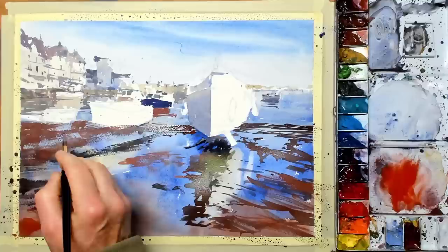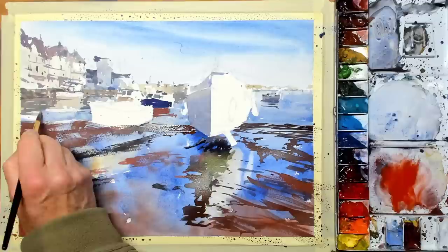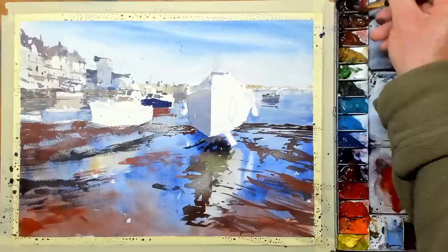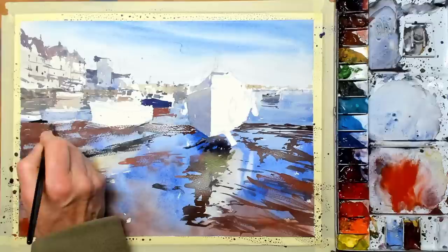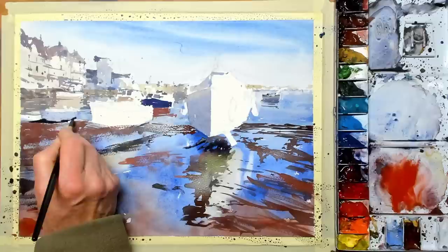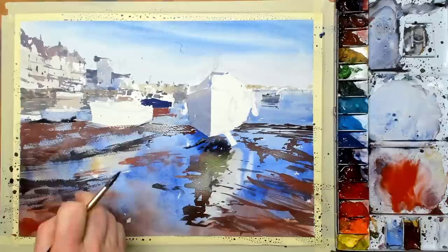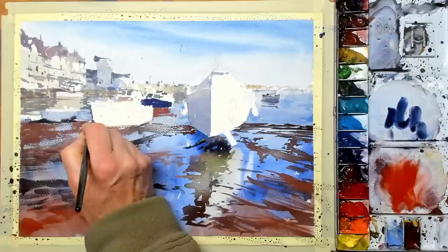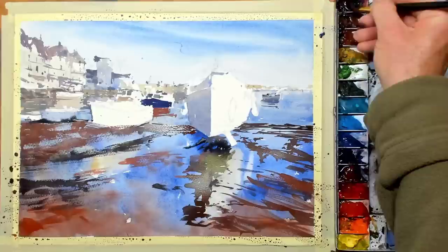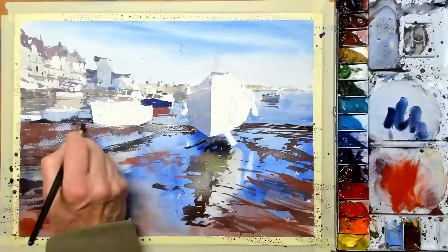This left-hand boat, don't know what the name of the boat is, quite a small boat. I've gone with a lavender colour, a little bit of brown, just to create that sort of, it's almost like a battleship grey. That sort of warmish grey, and then at the base of the boat, a bit of neutral tint, dark shadows, as it's bending over. Now, don't want to go too dark, so I will lift off the paint a little bit with my fingers, try and connect the grey boat with Little Harry. Little Harry's got a little dark shadow down the left-hand side now.